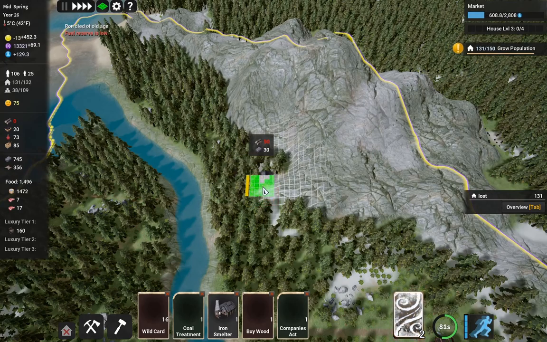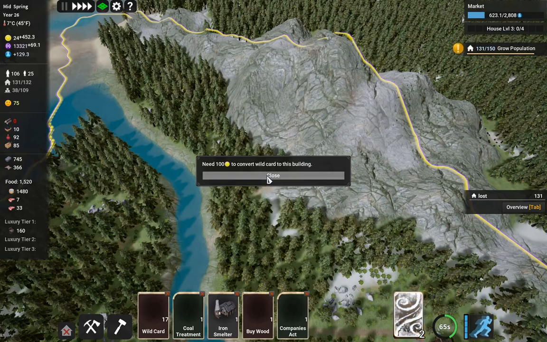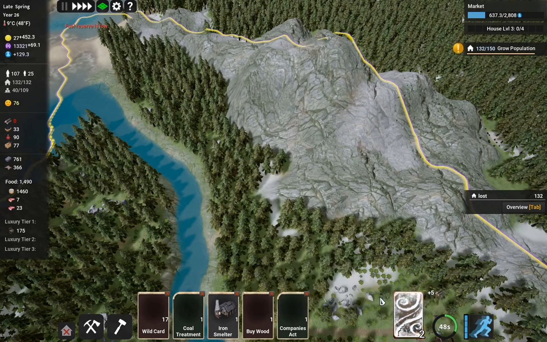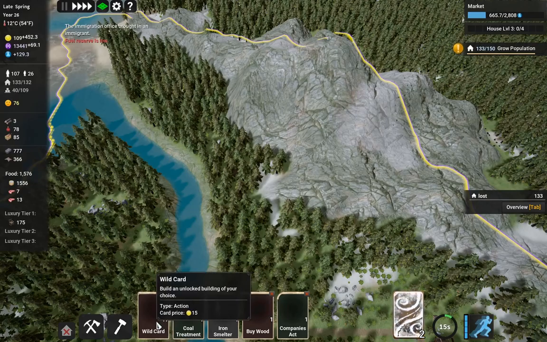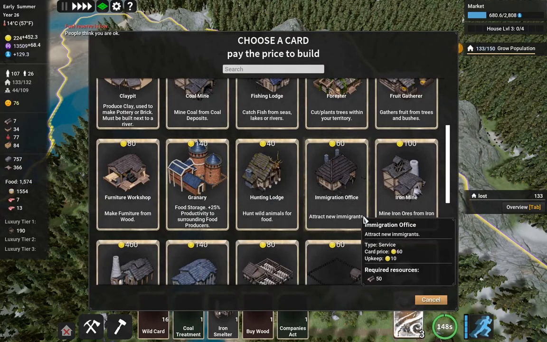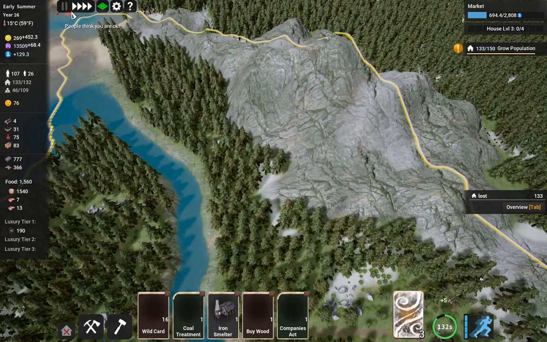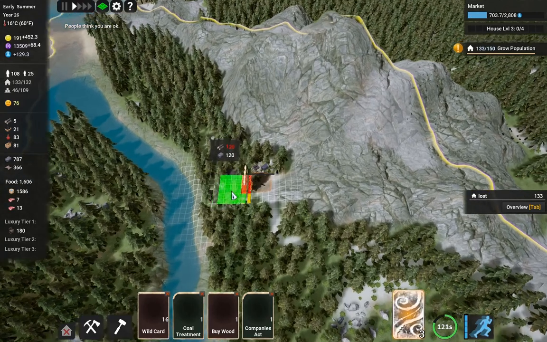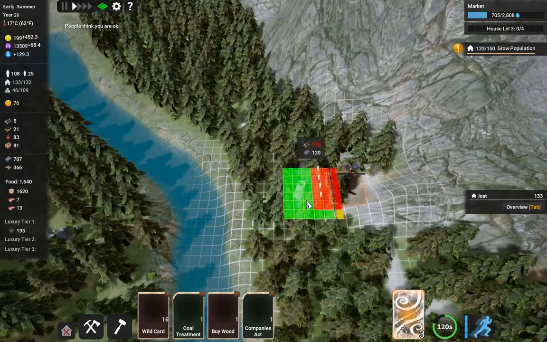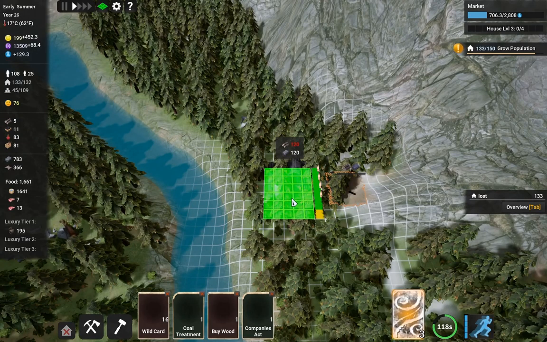Bang. Oh. I wish it wouldn't do that. Wild card. Iron mine. 100. Slow down. Okay. Bam. Okay, so we're going to put that there. And we're going to put an iron smelter immediately adjacent to it. Yep. There.